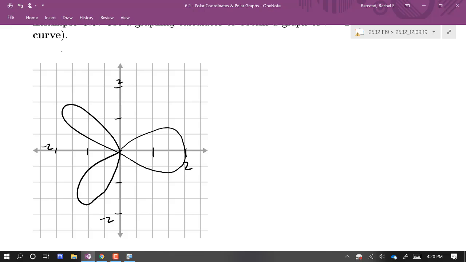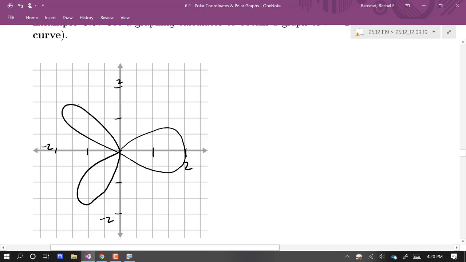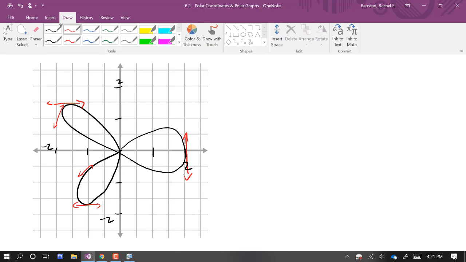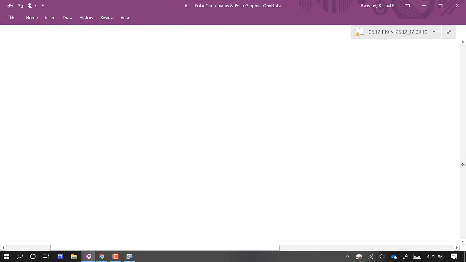Now that we're looking at a beautiful rose curve, though, we can think about calculus. Of course, when we're looking at a curve on a plane, naturally what comes to everybody's mind is, what's the slope of that tangent line, or can I use it to determine where I might have vertical or horizontal tangents? I know that's what you're all thinking. Yes, exactly. So I don't want to make you wait any longer to get there.